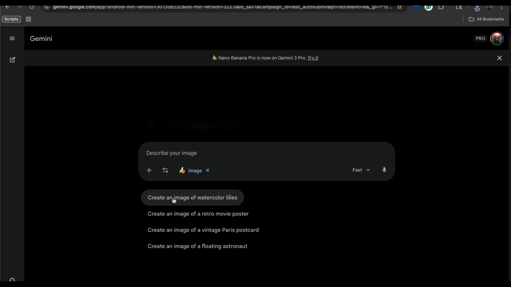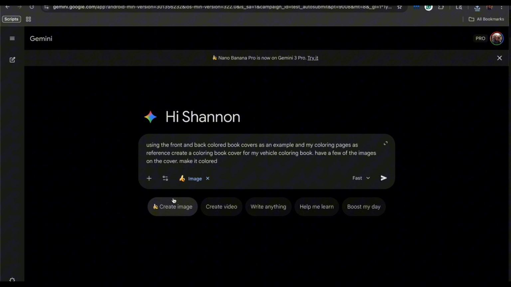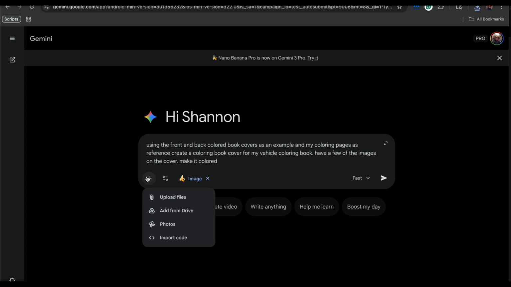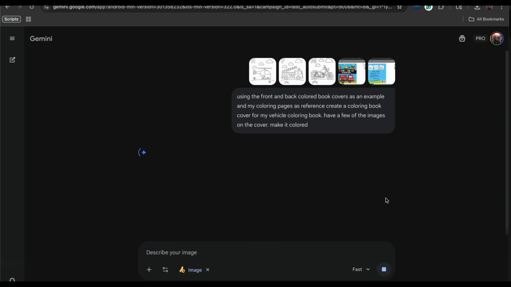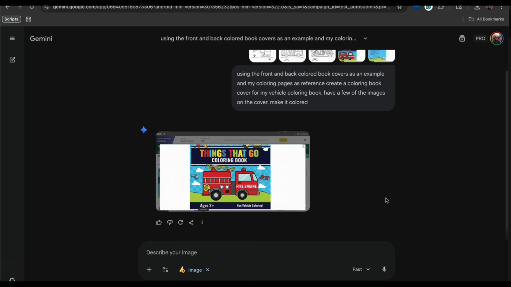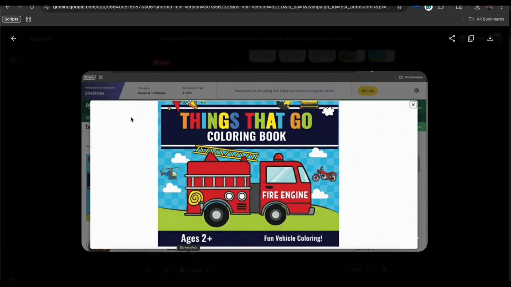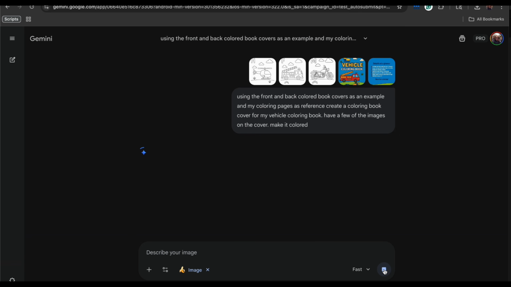And I'm going to start a new thread because I noticed that sometimes it gets a little confused when you have different prompts for different things in the same thread. Okay, the prompts are in, the images are in. Let's see what it gives us. It's a little confused. Let's use the images that ChatGPT gave us for the cover and back cover as a reference.